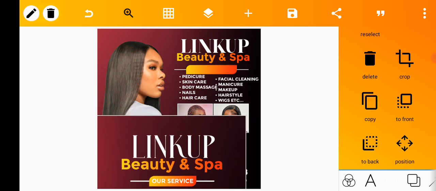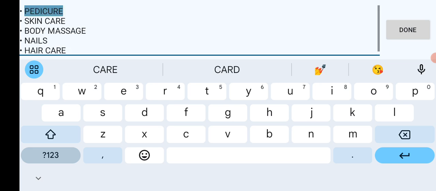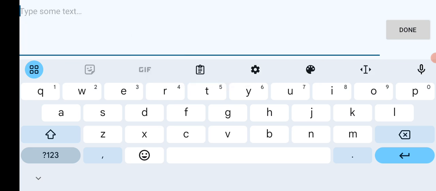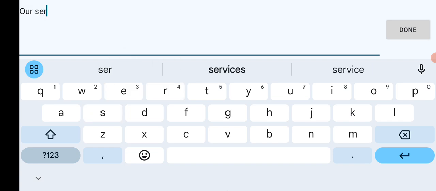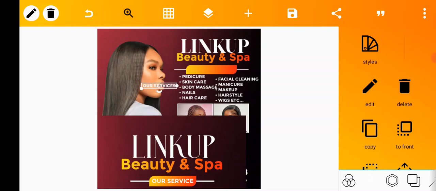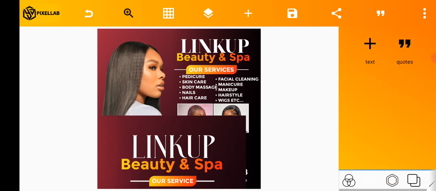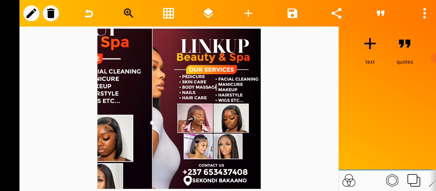So I'll just make a duplicate, edit everything and type, select all, delete, our services. Everything should be capitalized. Then I'll position it here. Then after doing so, I'll just increase the size of the our services typo. Yeah, I have something like that.